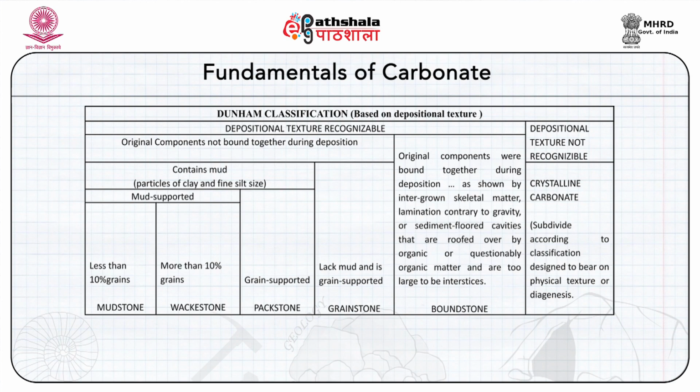A boundstone is the carbonate in which original components are found bound together during deposition, that is carbonates of a coral colony with skeletal framework. Now, this classification scheme is most widely used in field, well log site and hand specimen study. As such, the sequence in which this scheme classifies carbonate rocks, that is mudstone, wackestone, packstone, grainstone, indicates increase in depositional energy of the environment. Now, the table shows all the variations in the carbonate rock that I have discussed.